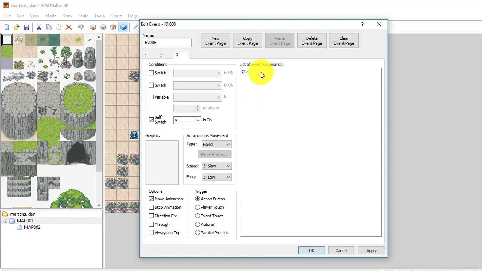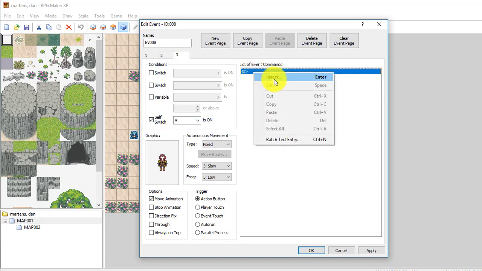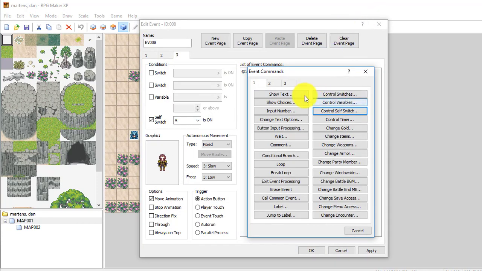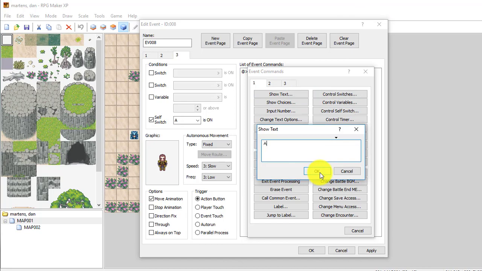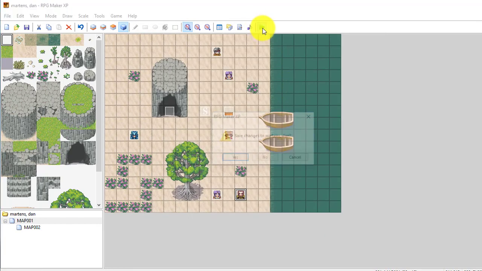So if I've gotten the key, then he will say something like, are you selfish? I've already given you the key. Now go find Dad. Okay, really weird story, but now you can see that it will be working in all cases.